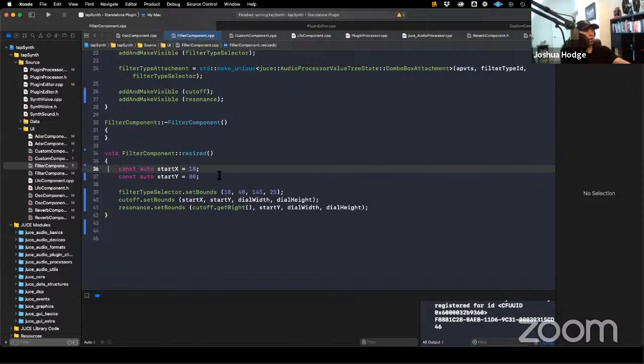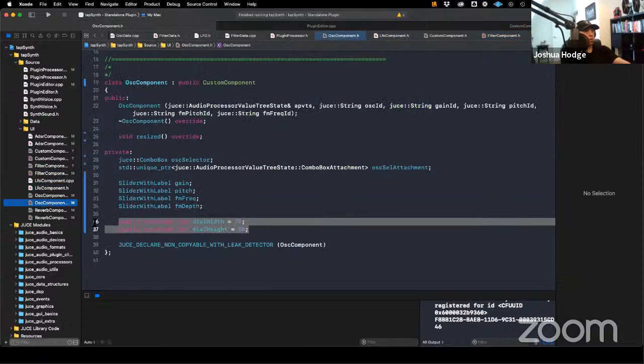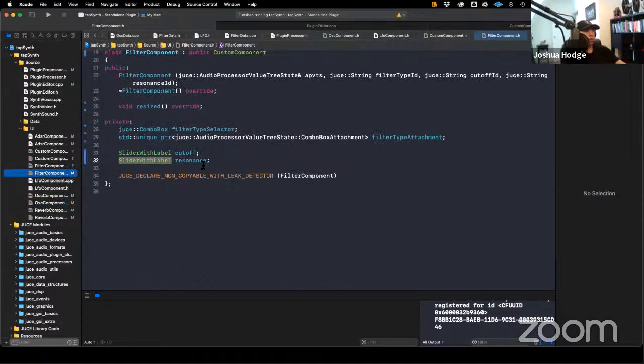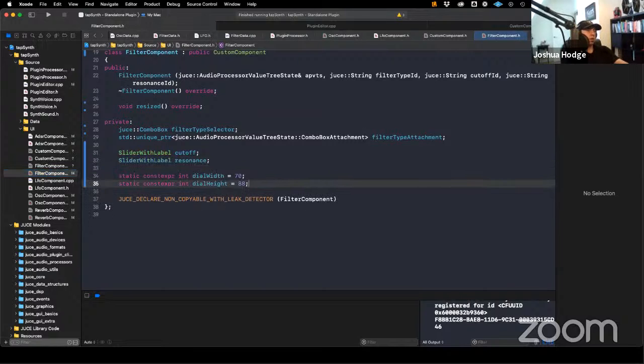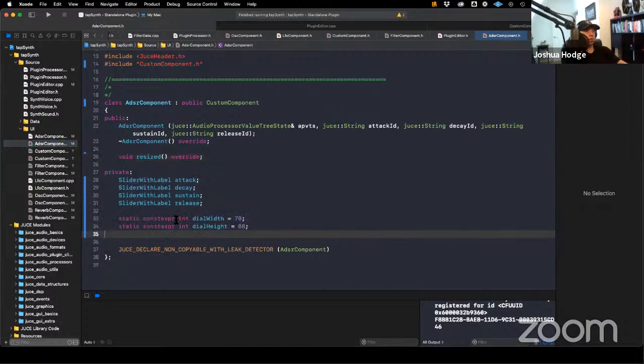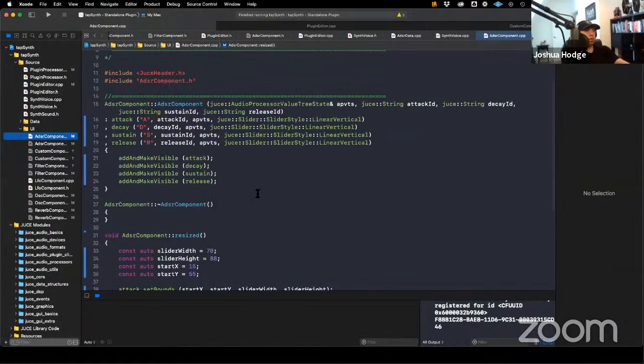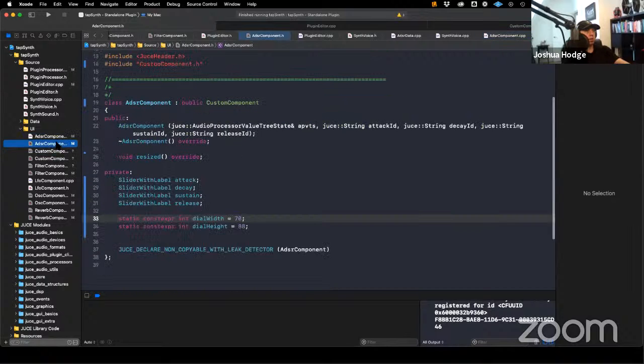Start X and start Y. Right, and then we just need this for ADSR component, right? So this is where our problem was. So hopefully we can figure this out.